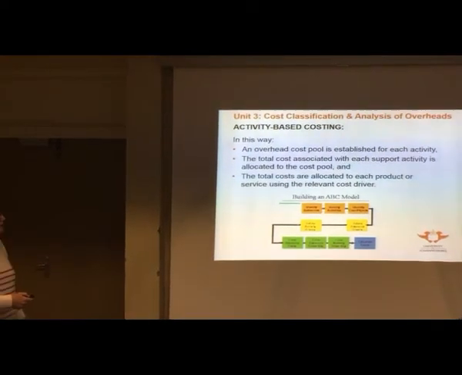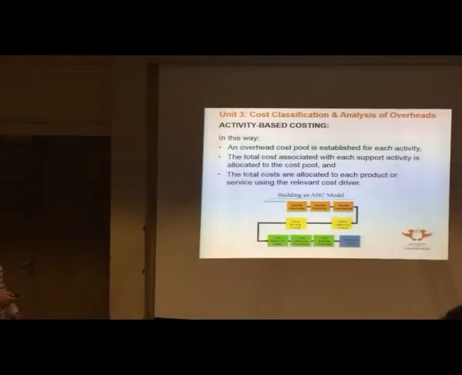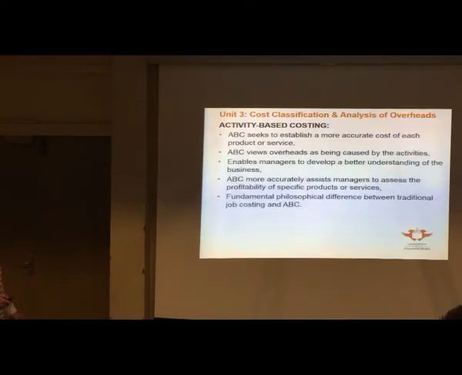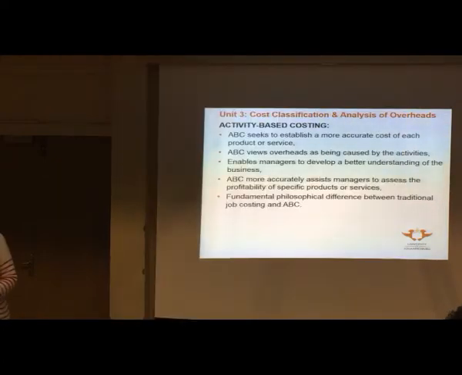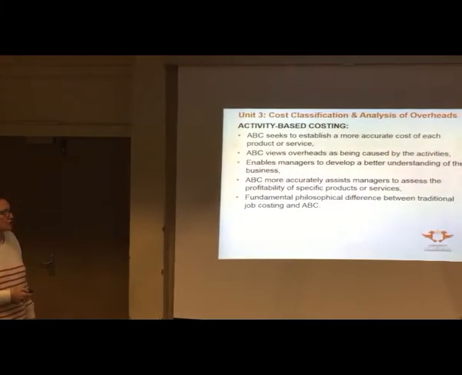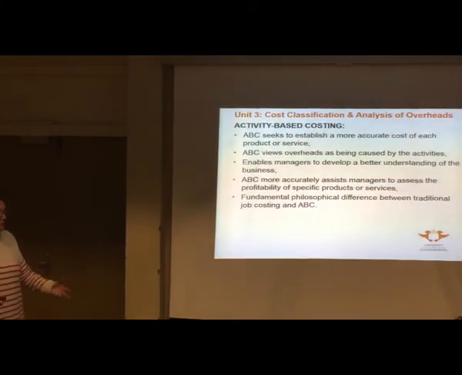Right, so the total costs are allocated to each product or service using the relevant cost drivers. So the aim is to be more accurate and to actually look at the costs that are driving production rather than the other way around. And it helps managers to develop a better understanding of what the costs are in the business. Assists managers to look more specifically at profitability.